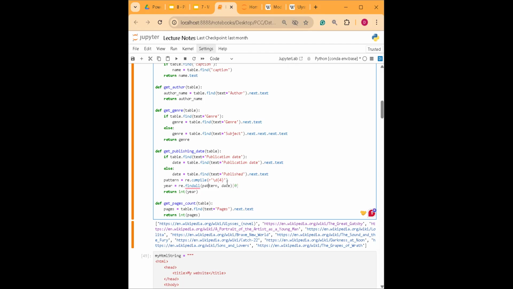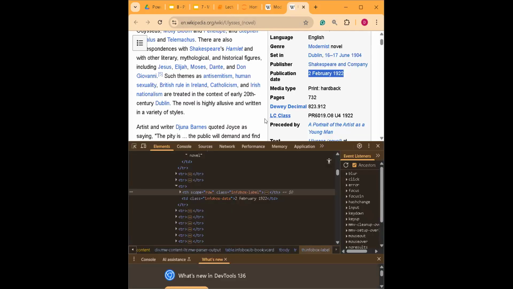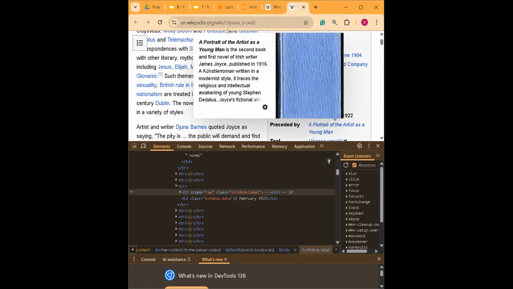So when you're looking for something, you have some kind of syntax that you have to follow specifically if you want to search for something. So D here means that it's a digit, so 0 to 9. 4 here means that there are four numbers. And then a slash here at the beginning indicates that it is there. Okay. So after locating the date, in here it's trying to look for this one, the date 1922, right?